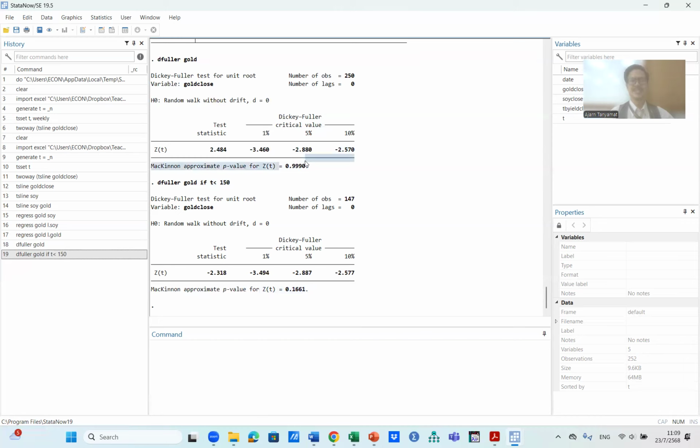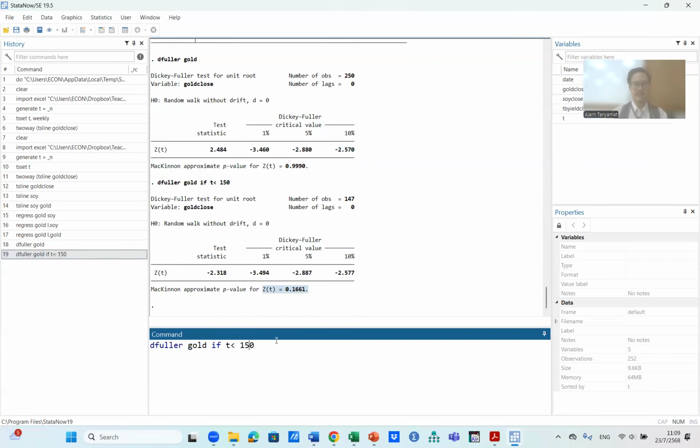Went from 0.999 to 0.1661. So stationarity depends on the range of the data as well. If our range is stationary, we can work with that, even though the entire data set tells you that the data is not stationary. If the relevant range is stationary, we're okay. So in this case, from week 150 and lower, we're not that non-stationary.